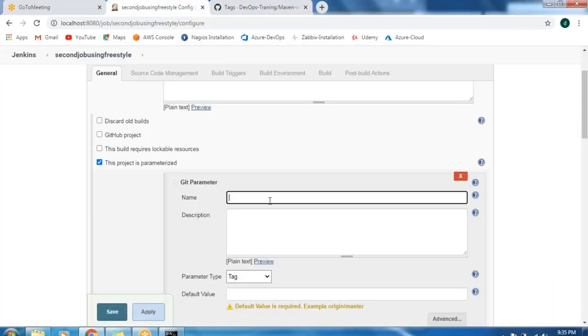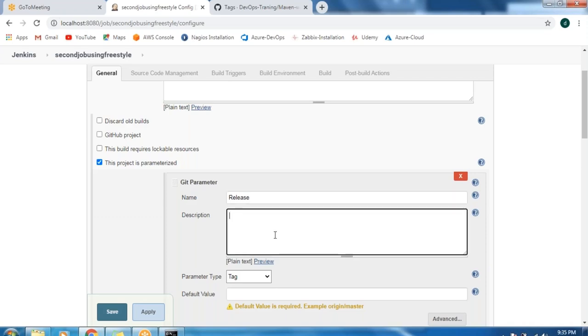So go back to the Jenkins and configure this plugin. First it is asking the name, what you want to configure for this one. We are configuring for the release or tag one. You can provide any name, so let's give this name as release. And the description: let's give 1.0, that is the one which is available.